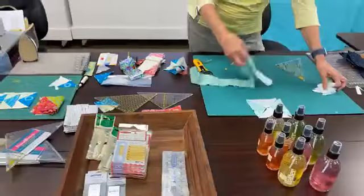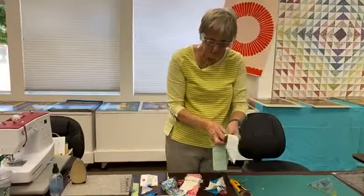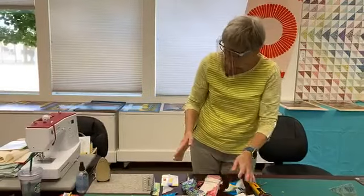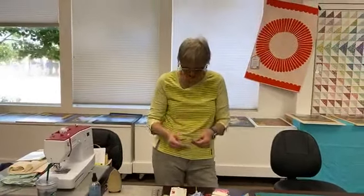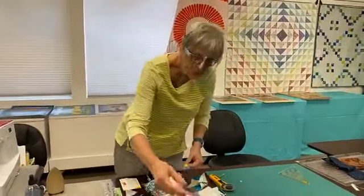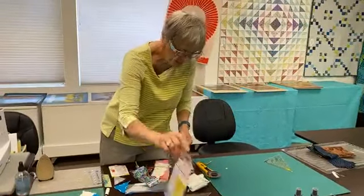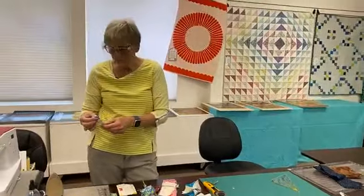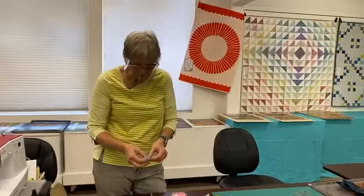At my machine, I like to have a nice straight seam. These seam guides are out there. They come with a guide that I use in class all the time. I have tape on this because it's clear and really easy to lose — find the piece of blue tape and I can find it. This is the little seam guide; it's got sticky and a piece of paper you pull off, and it sits right in here. It hooks onto your needle, then you just pull it tight, push this down, and it will go down.